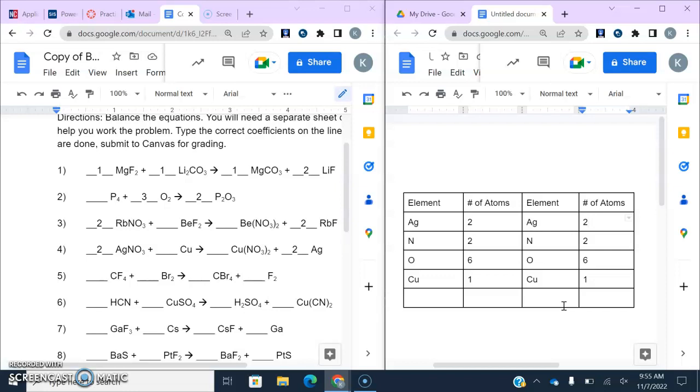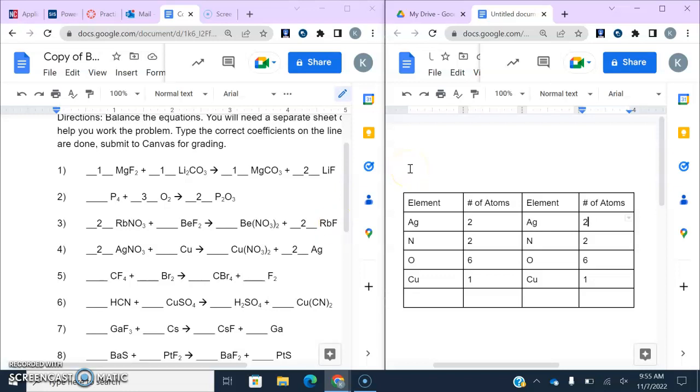You could use a table like this if that helps you kind of keep everything neat and tidy. Or you can write it out. I honestly recommend writing it out because it helps you remember. The biggest thing, write all your elements first. Count all of your atoms. Be sure to pay attention if you have any parentheses, especially, and then the subscripts. Remember, they only apply to the elements within the parentheses.